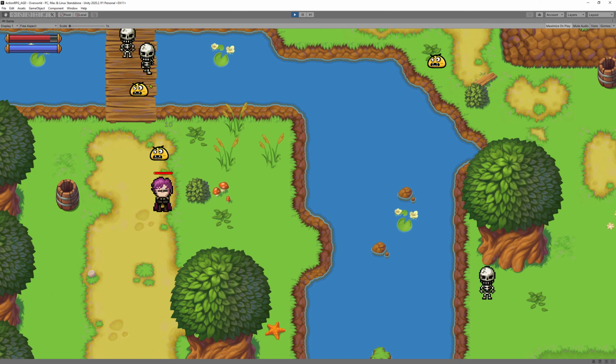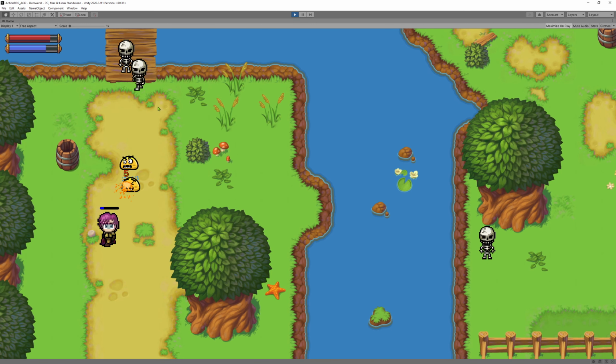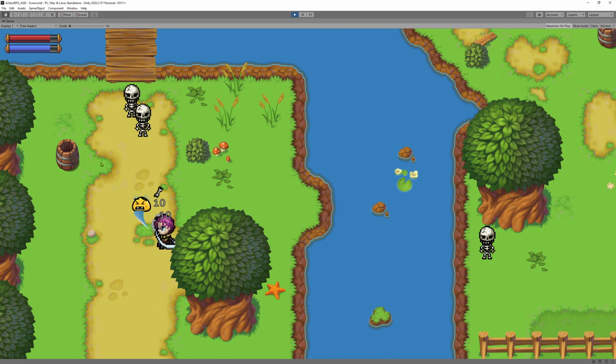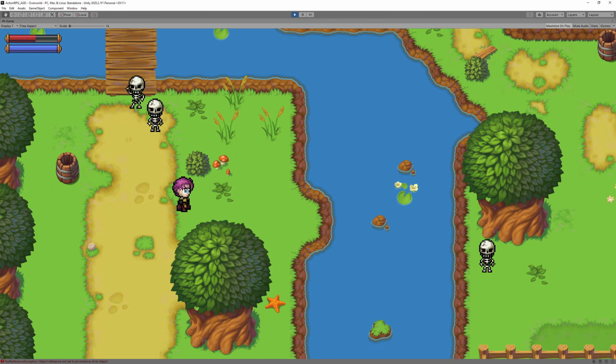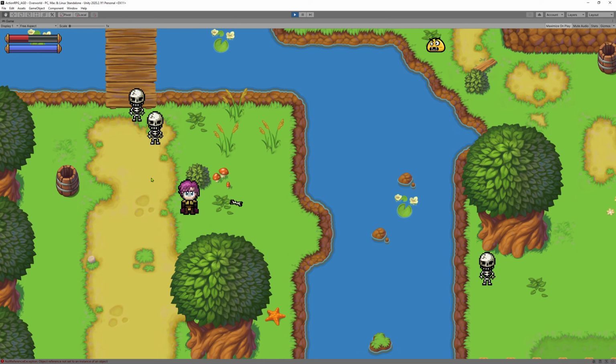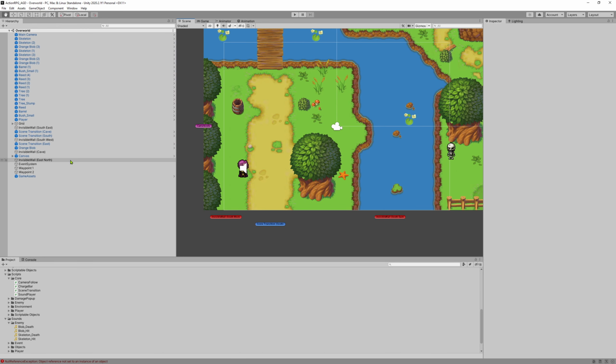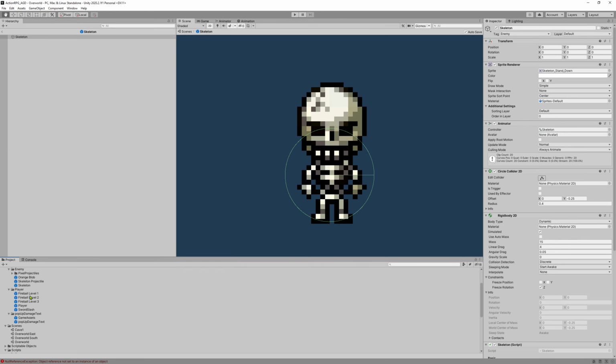And so we've got some sounds here. The skeleton actually gives you a null reference exception because it doesn't have an audio component. You can fix that super quickly if you just attach the sound player to the skeleton like this.